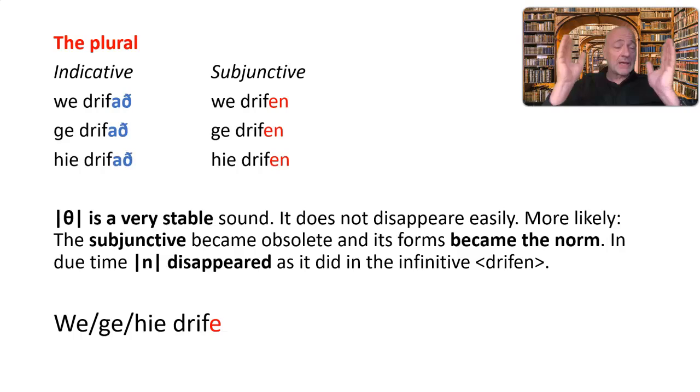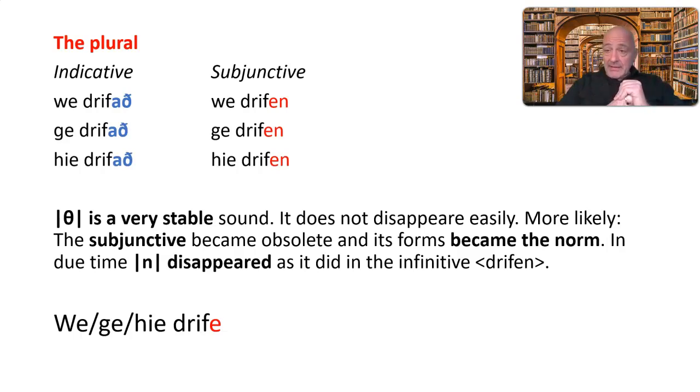And my answer, which I find convincing, is that if we look at the plural, there seems to have been a mix-up. Since the subjunctive became obsolete, we only have some remnants of the subjunctive, but it's completely unmarked. The subjunctive here: driven, driven, driven. Okay, we can work with that. But we driveth, come on. The interdental fricative th is one of the most stable sounds in the English language, and it just doesn't disappear like that.